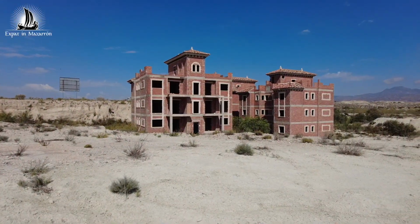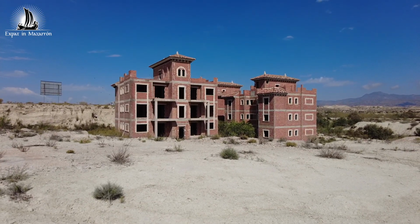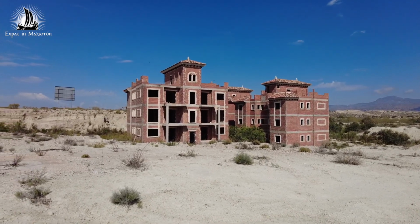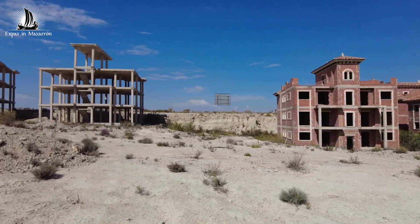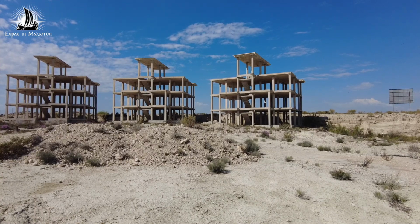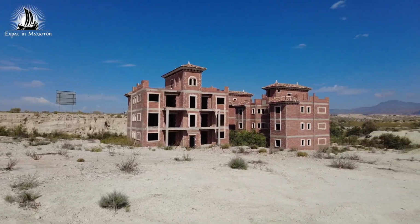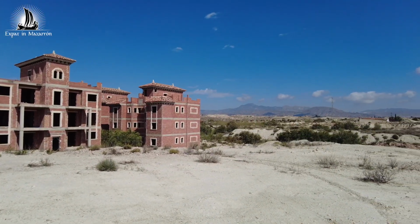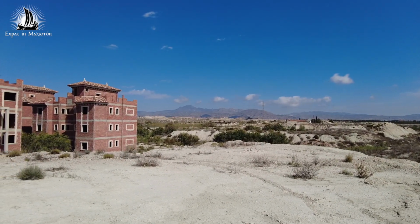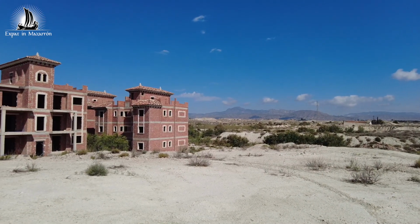Now, with most of these developments, what they tend to do is put the infrastructure in. I'm talking about the roads, the pavements, the street lighting. But here, for some reason, this building's up. There's no road, no street lighting. I can't even see, to be honest, where electric would go into these buildings, and also water. I can see dotted around some old telephone poles over there, so maybe that's where the electricity was, but that's probably for the workmen, for cement mixers and things like that.